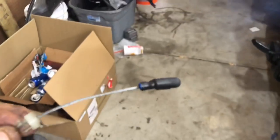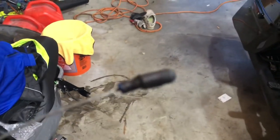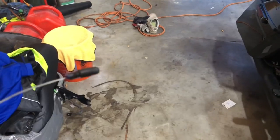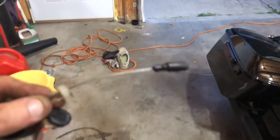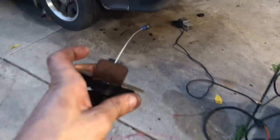Ideally you would want to use one of those cable clamp deals, but I don't have any, and I got some crimpers, so I'm probably going to throw one or two of those crimps on it and send it. I'll throw at least two on it. So there we go — I threw two crimps on it, and then put a vacuum cap on top of it and heat shrinked it to make it look a little bit nicer. So now I'm going to go ahead and throw this back in the car. The cable and everything is reinstalled.